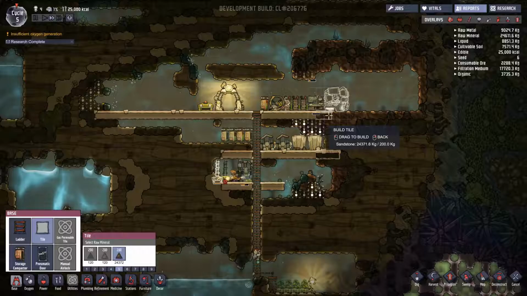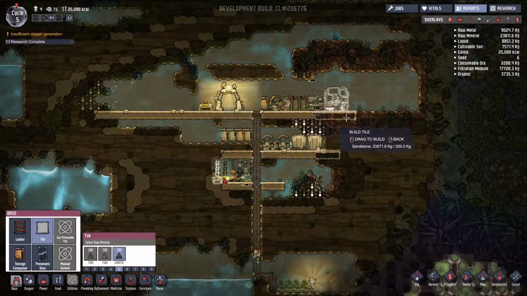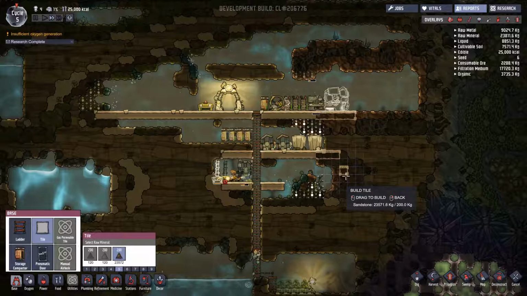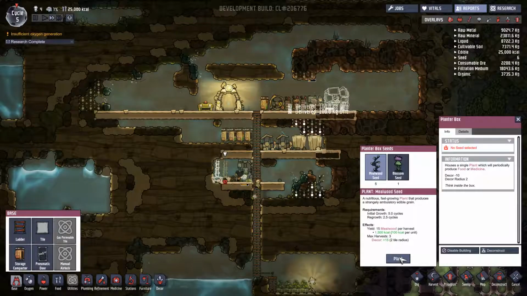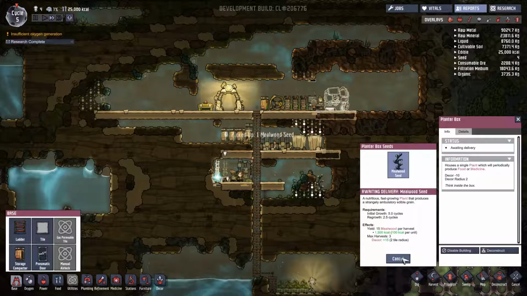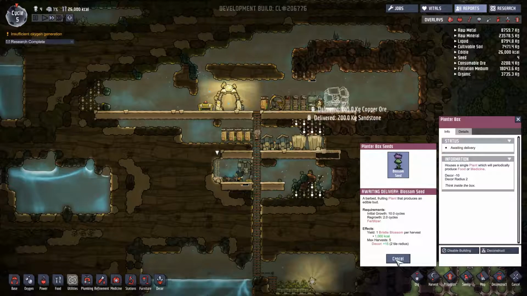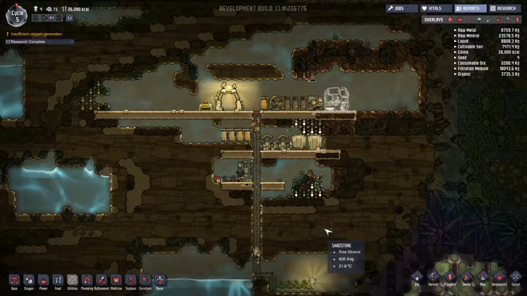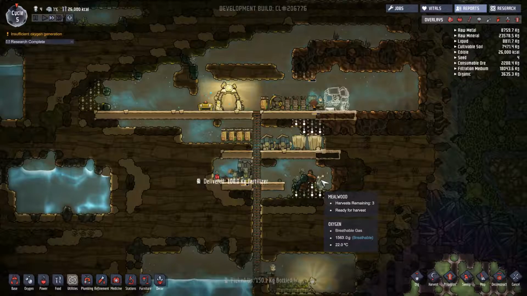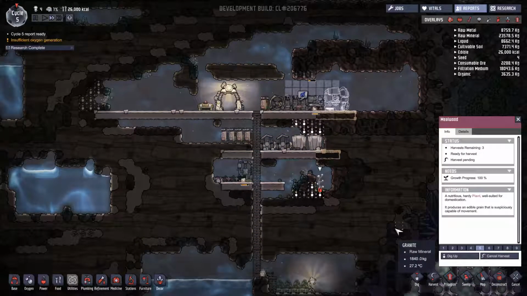To do that, though, we are going to have to replace with tile, because I'm fairly certain if we run power through these, we're going to lose them. This one, I think I'm also going to go with a mealwood seed. There we go. And this one, just to mix it up a little bit, a blossom seed. Oh, this mealwood is ready to harvest. Let's go ahead and set them to harvest that when they wake up.